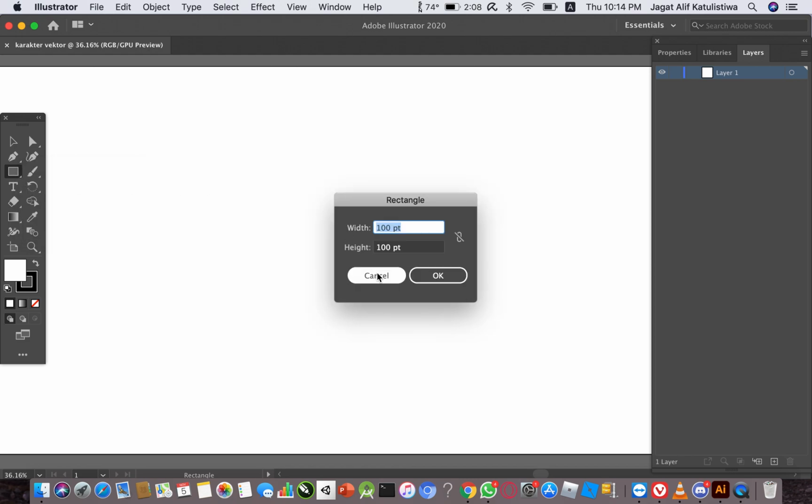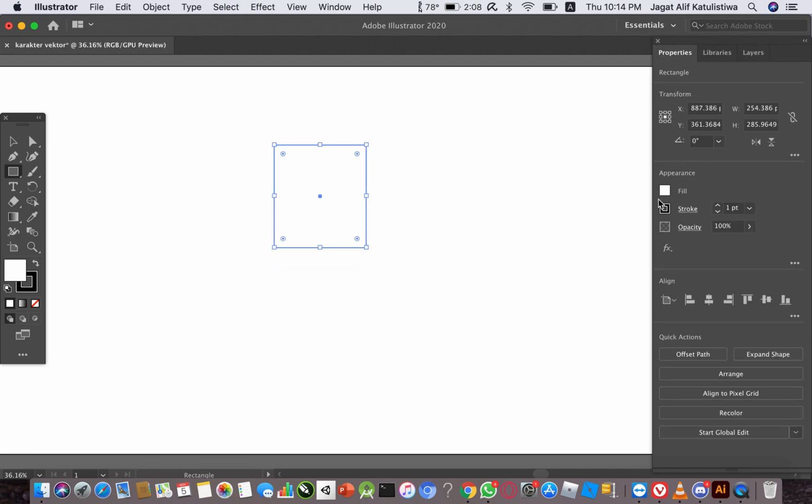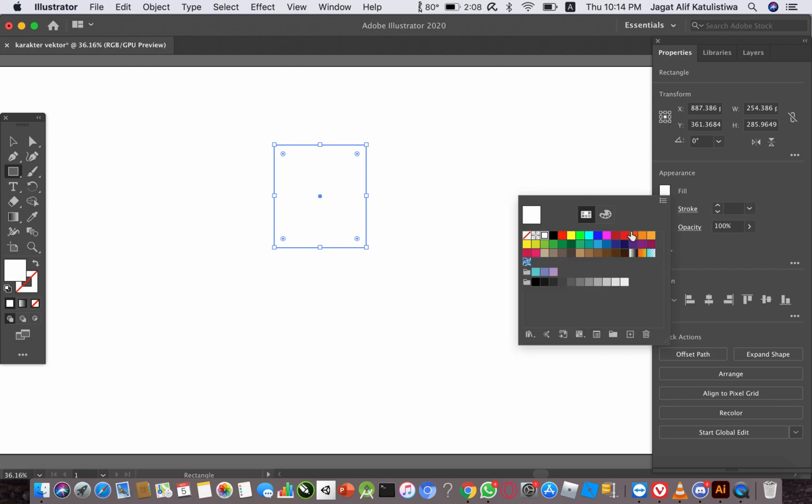And first, you need to make a rectangle here, like this. Okay. Now, leave the stroke, use the fill. You can click your skin color.